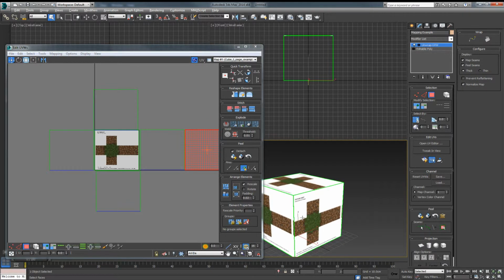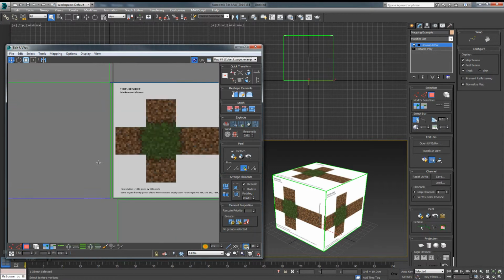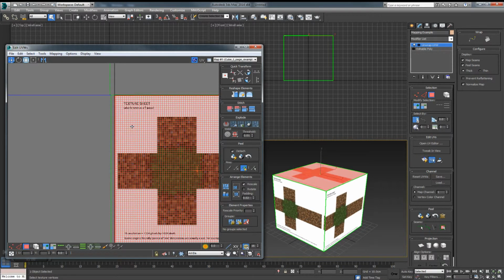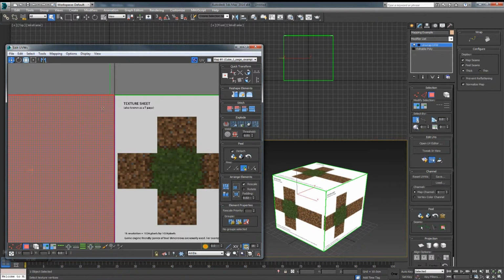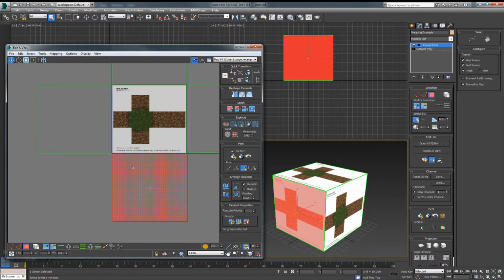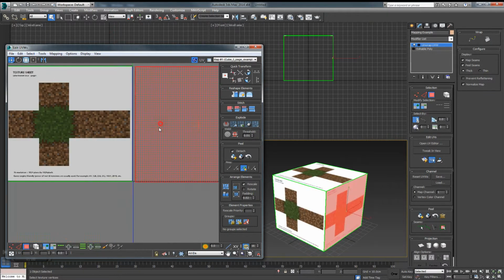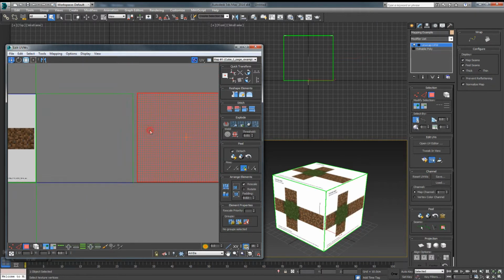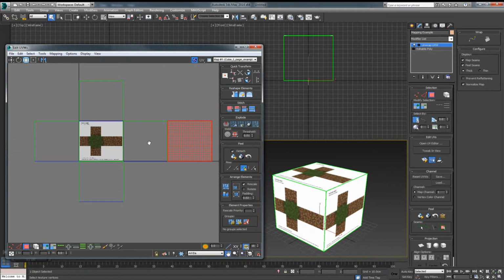I've done it very roughly, very quickly, just really to show you the principle. I'm just going to make it slightly more accurate, slightly less rough and ready. In future videos I will show you how to weld these together so that it's not all separate objects, because of course some of these edges could be joined together. So now I've got an echo of the cross arrangement, but it's all too big.